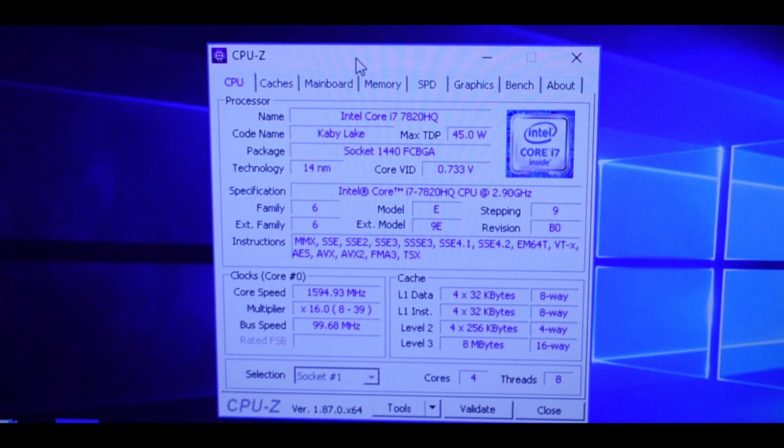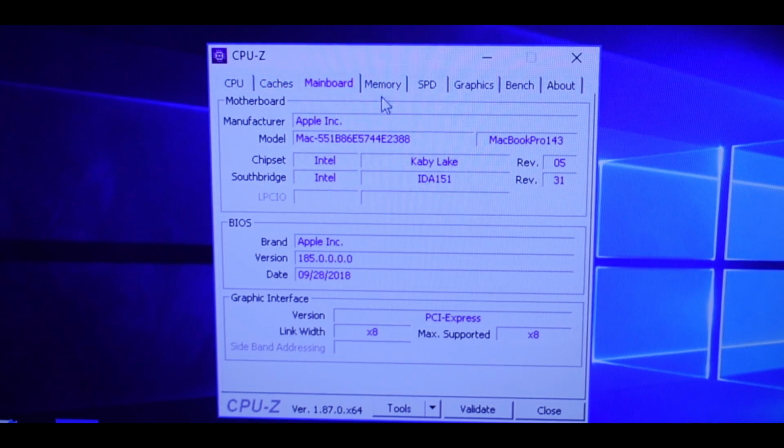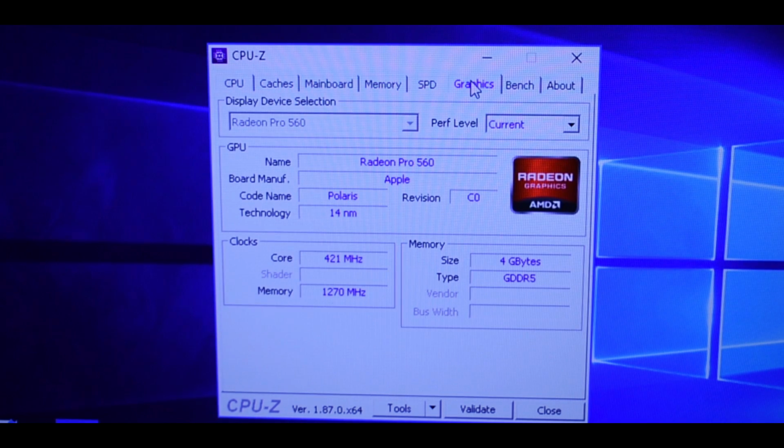But anyways, this MacBook Pro is running an i7 7th gen with a Radeon 560 integrated chip, so it's not a full-fledged graphics card, it's built into the computer. So it's an iGPU, it's got 16 gigabytes of DDR3 RAM. Yeah, DDR3 RAM, not DDR4. It's also got the touch bar just because my brother likes to spice things up. This is a 2017 model, so if you guys have anything from this model and up, you guys are probably going to be able to play it at the same settings that I set or even higher.